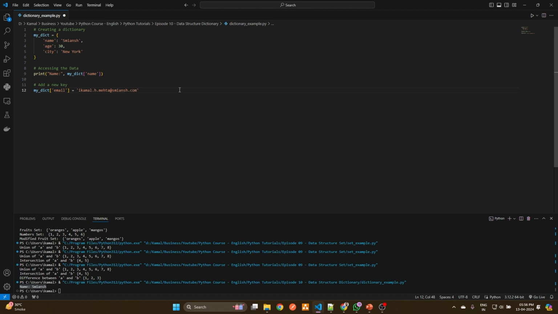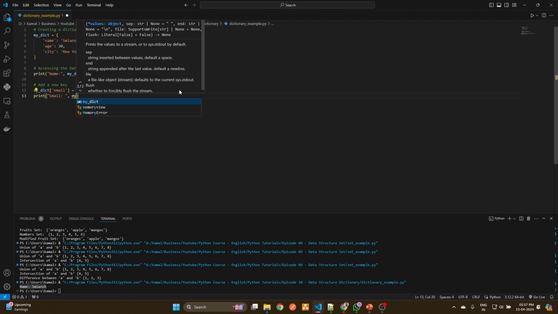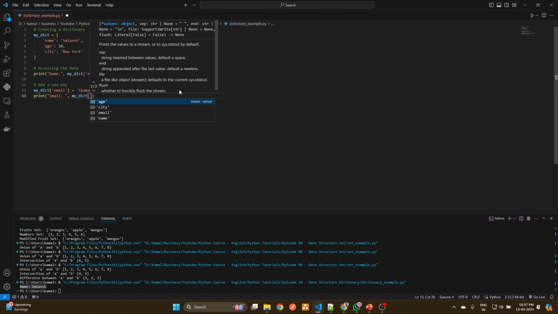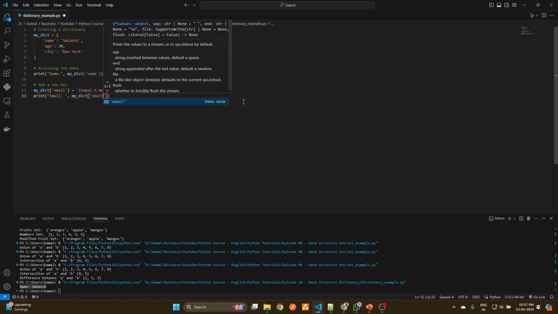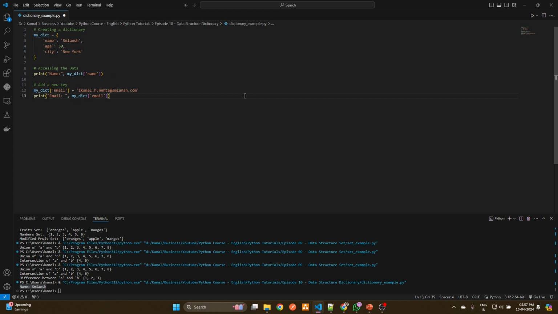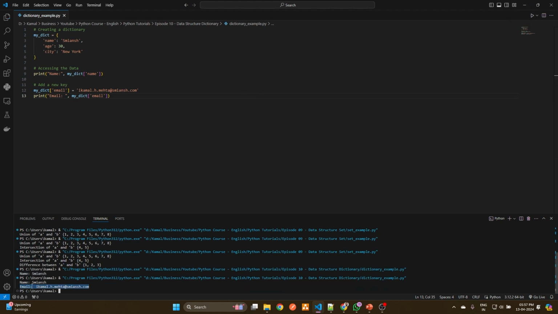So now we have added a new attribute into my_dict, which is email, and we have assigned an email address as a value to that particular key. Now let's try to print it. Same way, print my_dict using the square brackets and write your key name. Save it and let's try to execute it. Here you can see we have successfully accessed the attribute email.